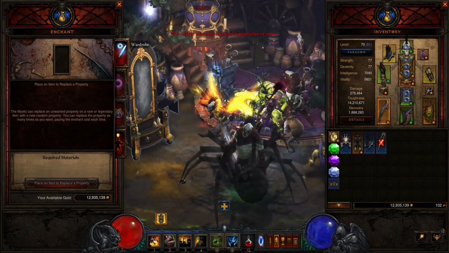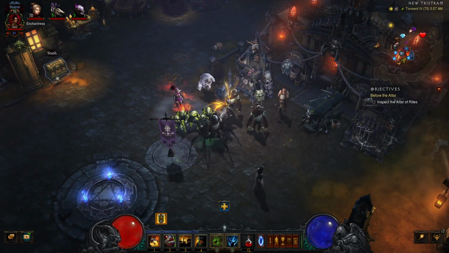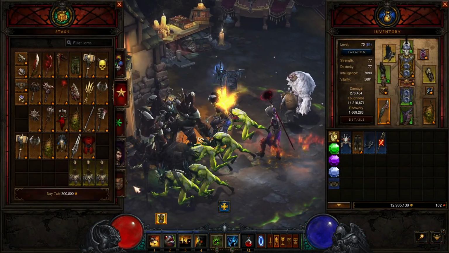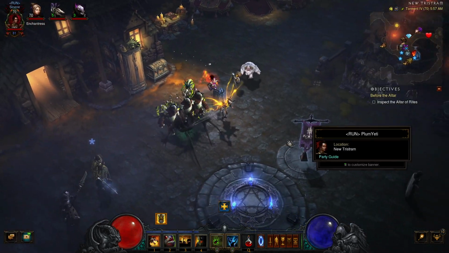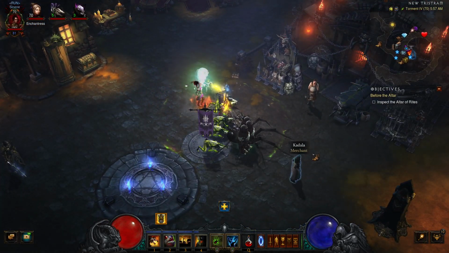But yeah, if you want to change this guy, there is no way. You can only change legendaries or rares. So I need a yellow. Do I have a yellow weapon laying around? Not really. So I'll end up having to go get more stuff for that.